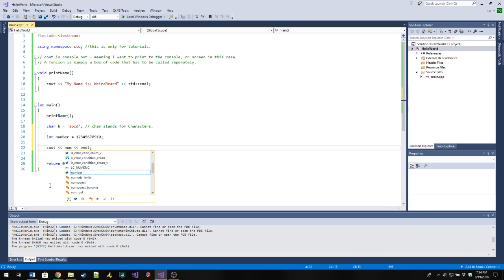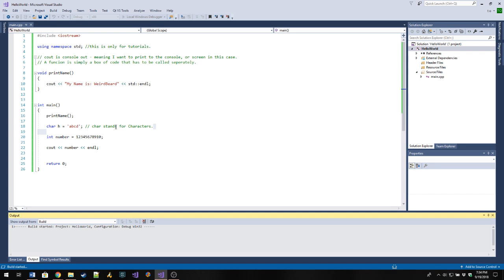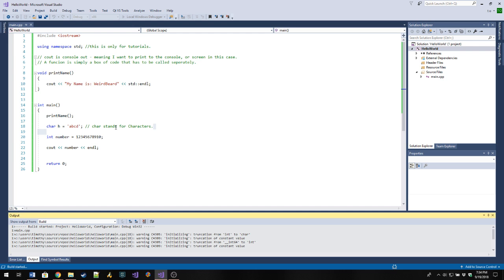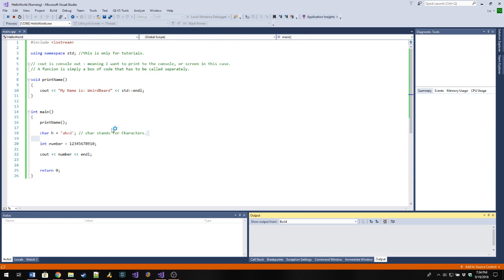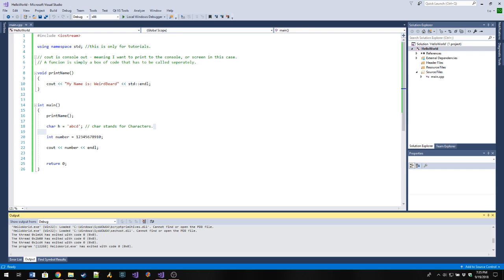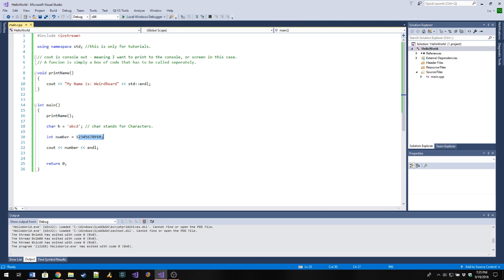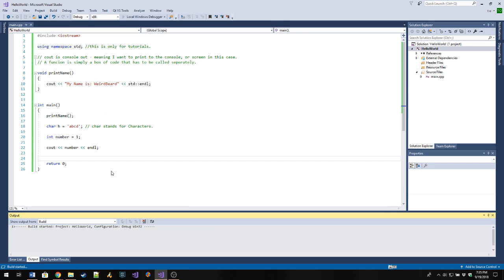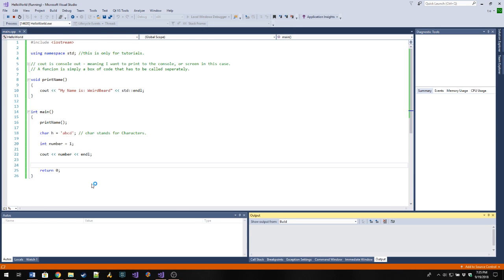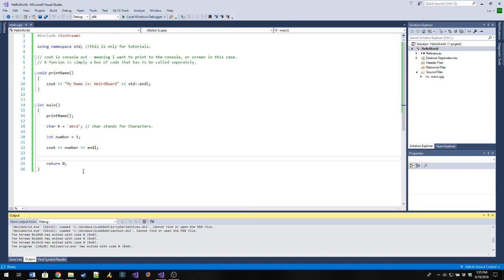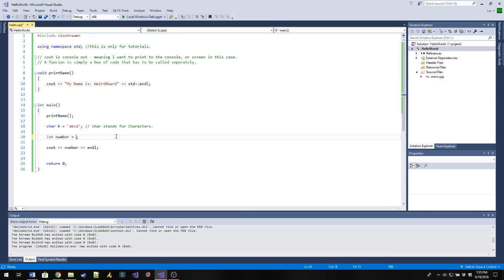So if I do that and hit play, of course, there's a small little bit there, but that's beside the point. It's because I have too many numbers in this particular piece. So an int can be up to a certain range. Anything above that range, and you'll end up having problems. But that's why there's different data types to hold different types of numbers. But for example, I type 1, I print, 1 appears on the screen. I can make that 500.